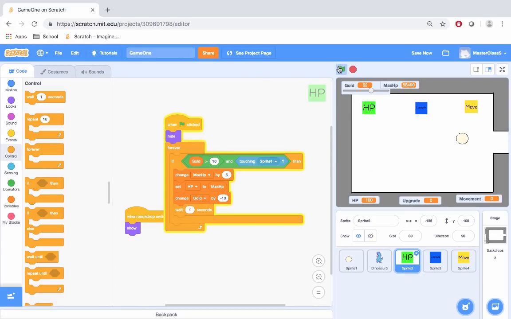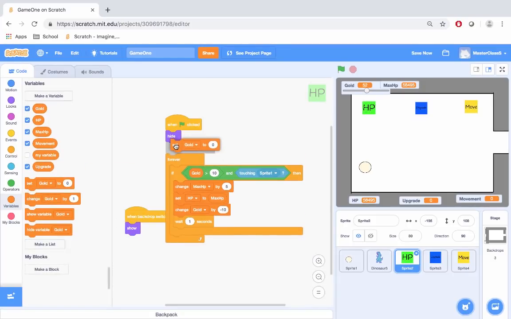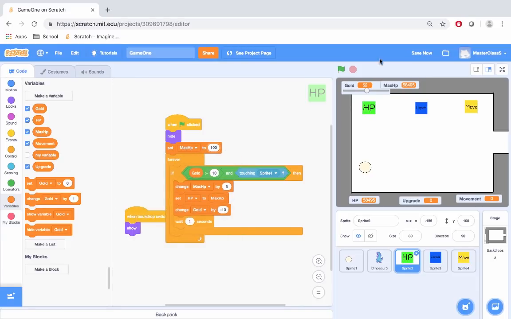So let's start again. So I've got 100 HP. Oh. Okay, I need to set HP as well. So set max HP at the start of the game to 100. Okay, now I can go in and I just got an upgrade, and I got an upgrade, and I got an upgrade.